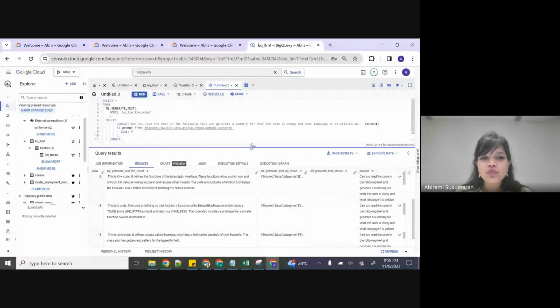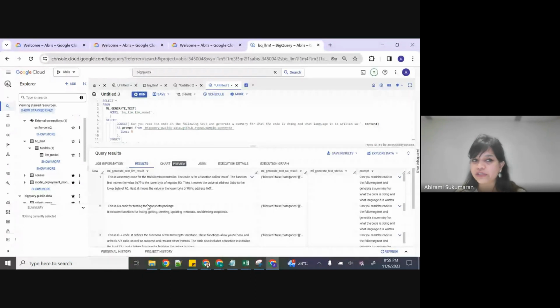For results, once you run it and get the result set, just take a screenshot of this whole screen. I should be able to see your project ID. I should be able to see your query, and I should be able to see at least one or two rows in the result set. That's it. This should be your result set screenshot.